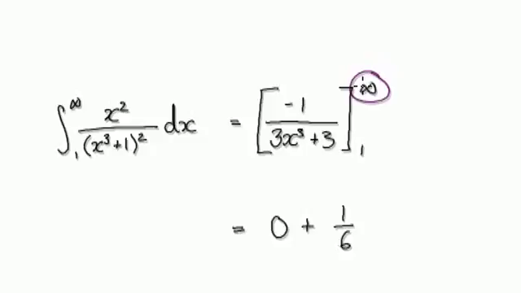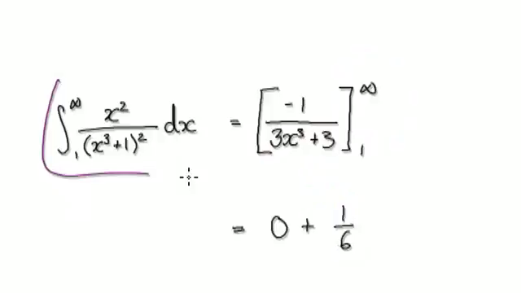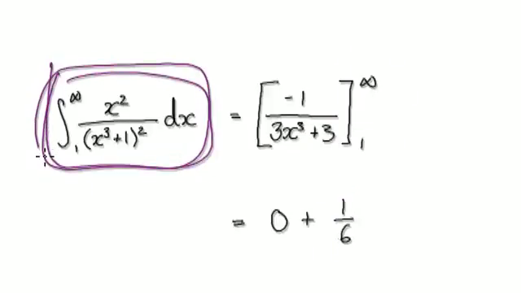As x gets bigger and bigger, as x heads towards infinity, put this into here. This thing here will be very, very big, making the whole denominator very big. Minus 1 divided by something that's extremely big is going to be 0. Now put 1 into here. So this would be 1, 1, 3, 3 plus 3, 6. So it'll give you a 6. So this thing here will converge. We now know that this thing will converge.